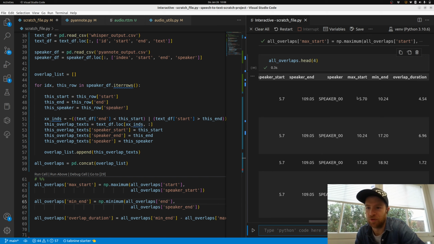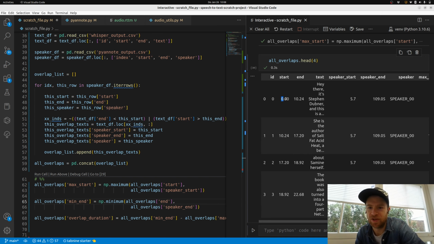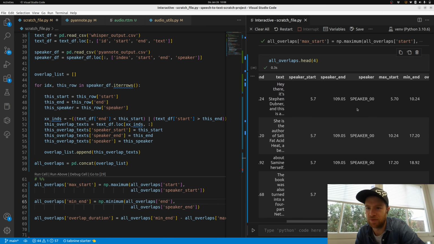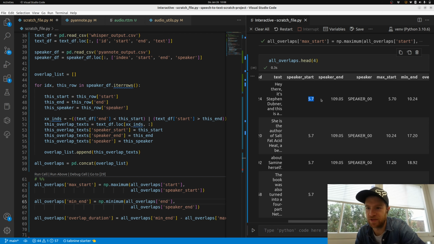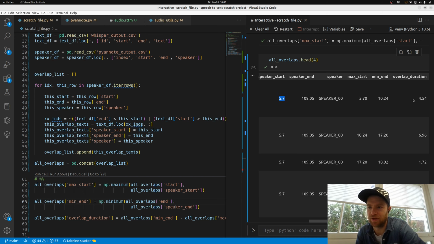Okay, yeah, so the overlap could have been roughly 10 seconds here, but it only starts after 5 seconds, so the overlap can only be 5 seconds.